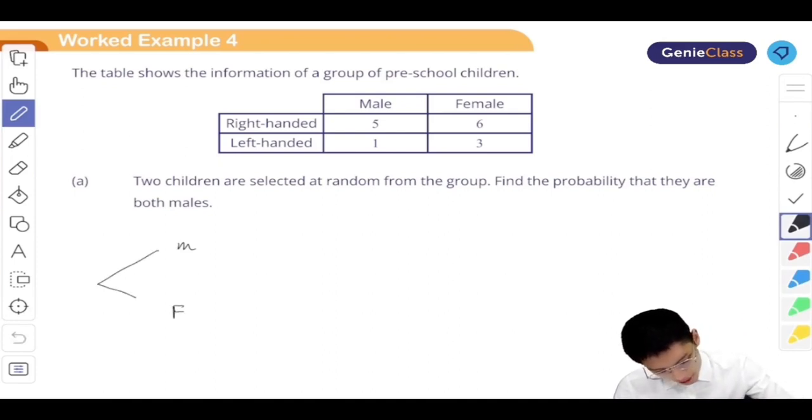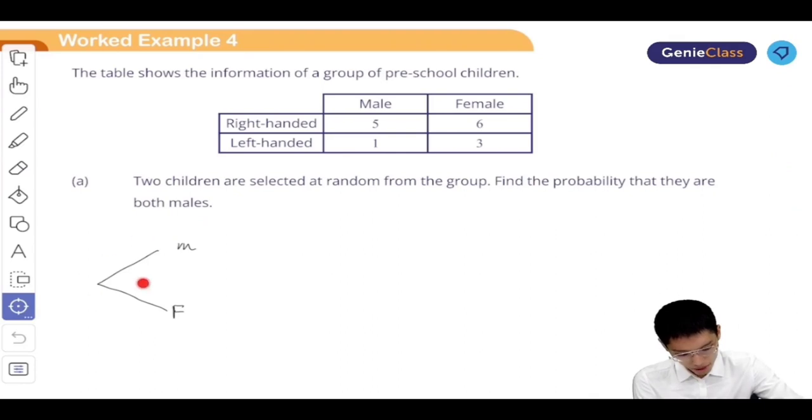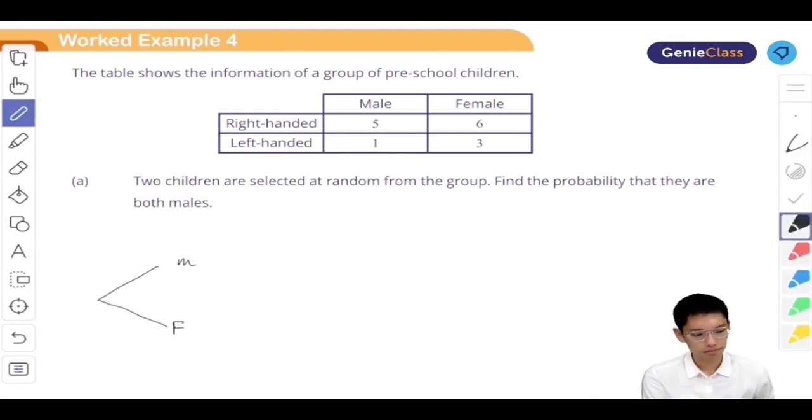Now, can anybody tell me based on this diagram, my first draw, what is the probability of me getting a male over here? First pick of a male. If I want to pick a male, what is the probability that I have? If you have some time to think about it, what is that particular probability? Are you sure, Denise? Give it some try. How do you get the answer? Take note, sum your numbers correctly. What is my total outcomes? How many males do I have? That's the hint over here.